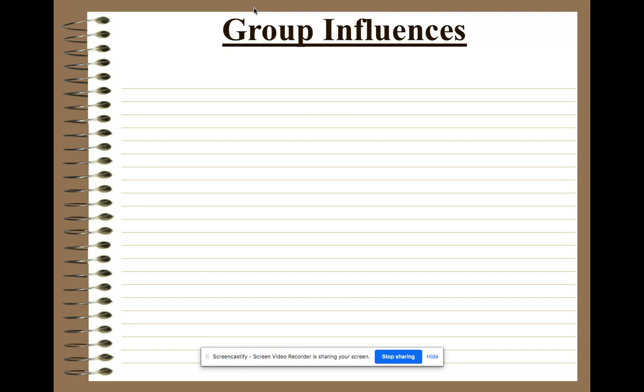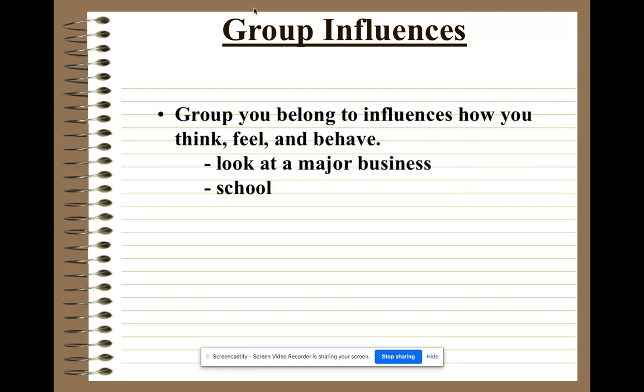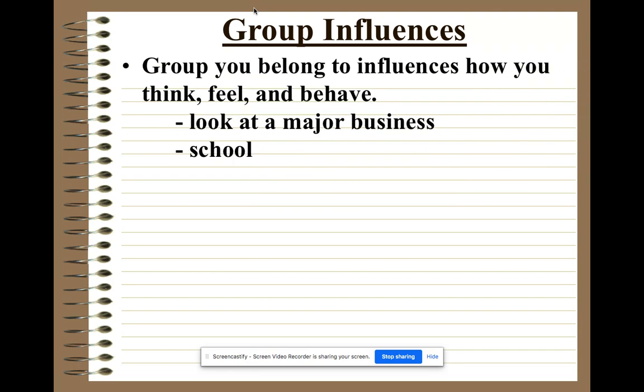Now, the next topic in this chapter is about group influences, or the importance of groups to us and how they shape our behavior. And so the groups you belong to obviously influence your life experience. The fact that you were a small town Wisconsin kid has shaped who you are, and what you see. If you look at major businesses around the world, they have a pretty big impact on what their employees do, wear, think, things like that.